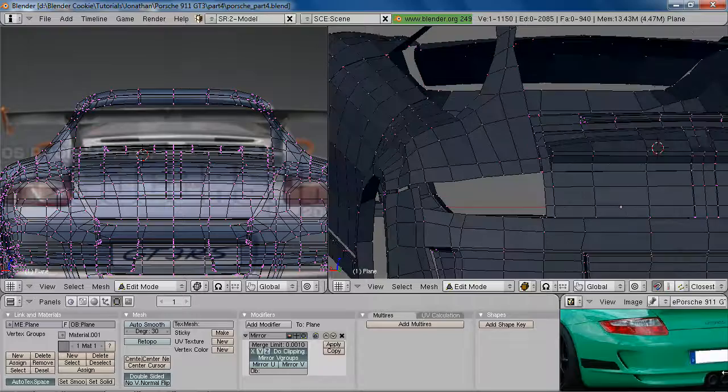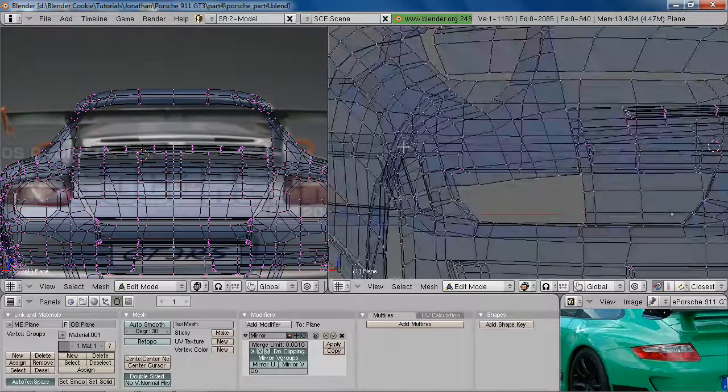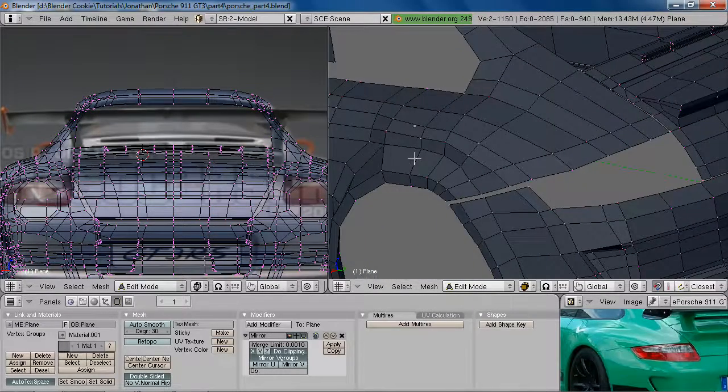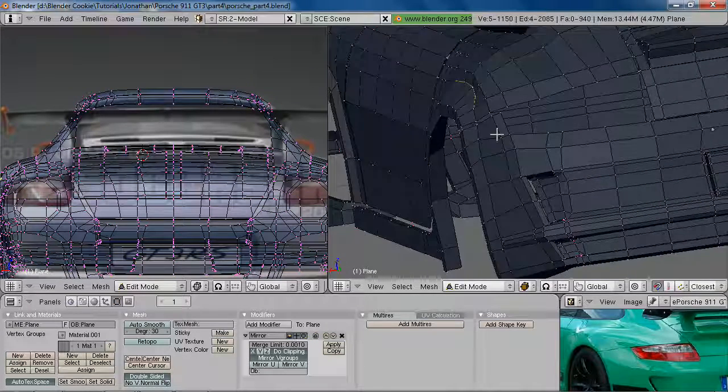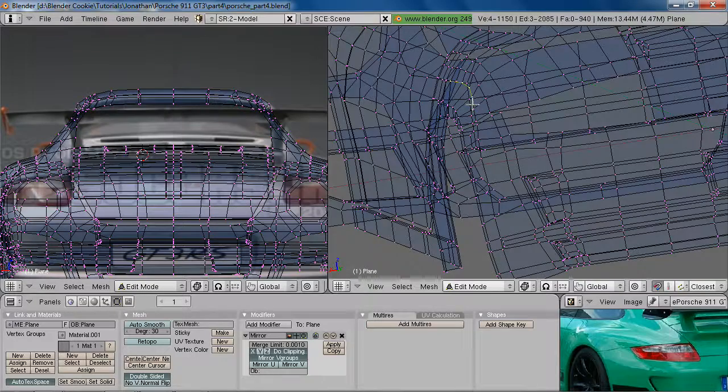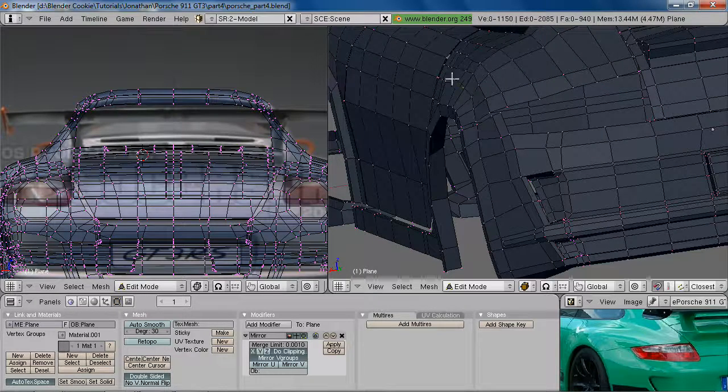Although actually, real quick, this is really bugging me. We're going to smooth these out just while I'm here. There we go, because this should be a nice smooth transition.